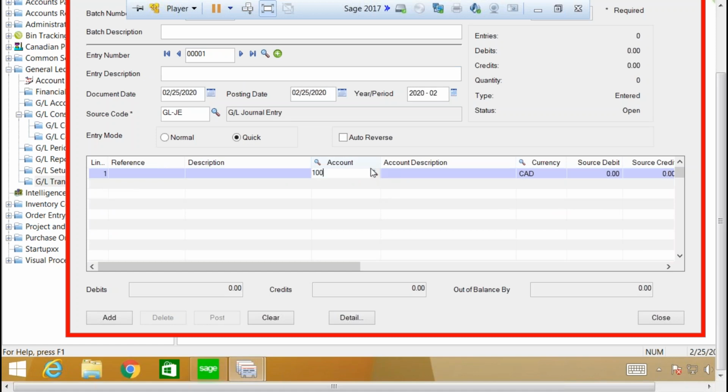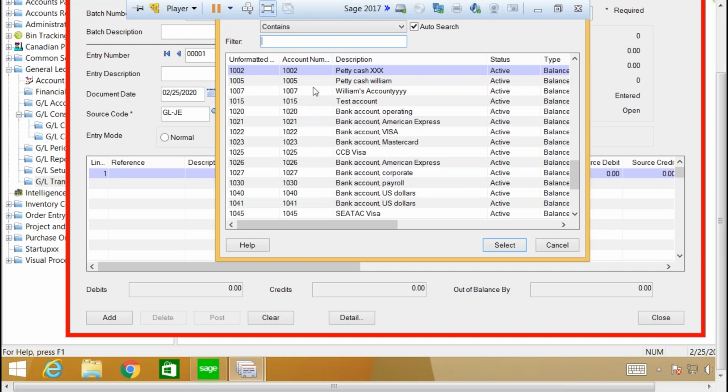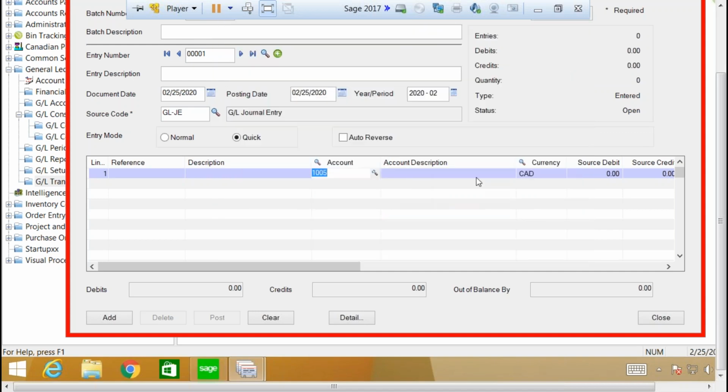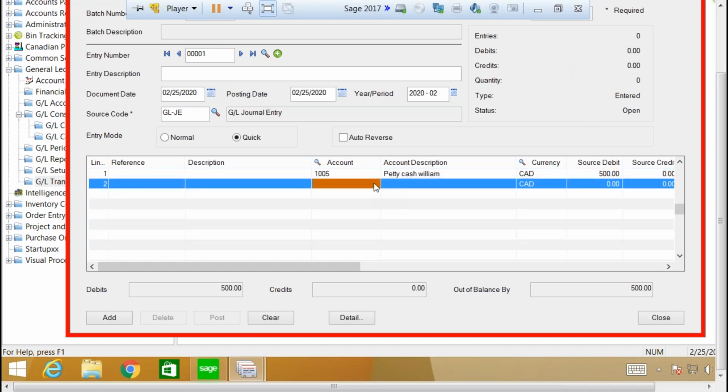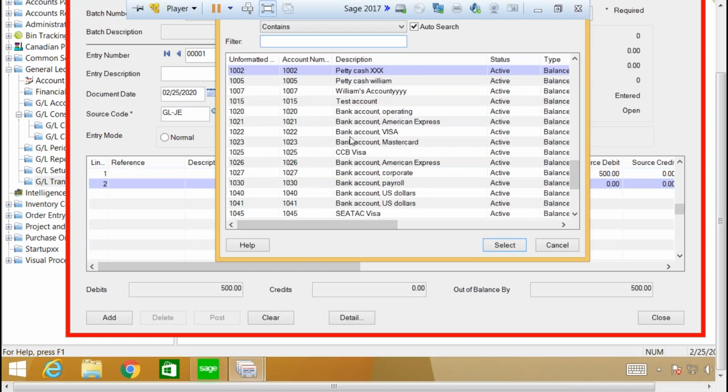So 1,000 and I think it was, can't remember, I think it was 5, right? I'm quickly going to put the amount inside here. So let's do a debit of, let's say 500. And I know I shouldn't do this, but I'm going to do it quickly. I'm going to take it from some bank account.